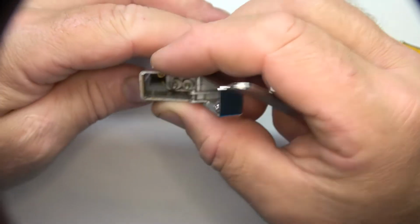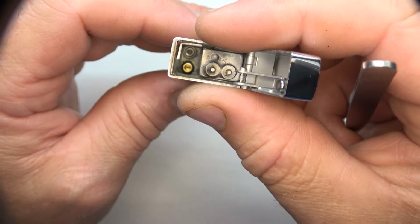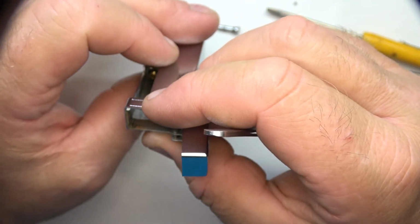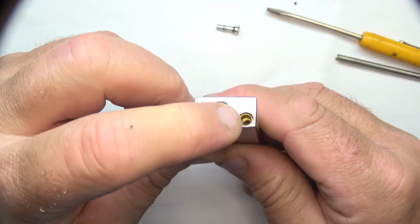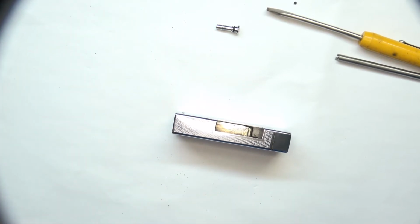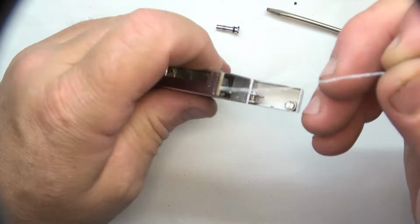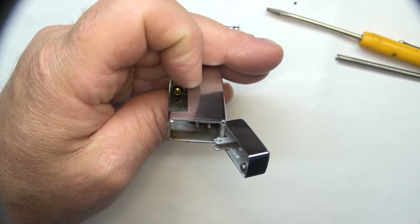Now there's a little bitty, heck, you can even see that. Look at that. You can see the hole down in there, how clean that is. Watch when I pop this out here, you got that washer. That's just going to be ruined. There's nothing left of it. It's been sitting in there probably for decades with butane in it, especially older butane. You know, this butane is not as clean as it is today.